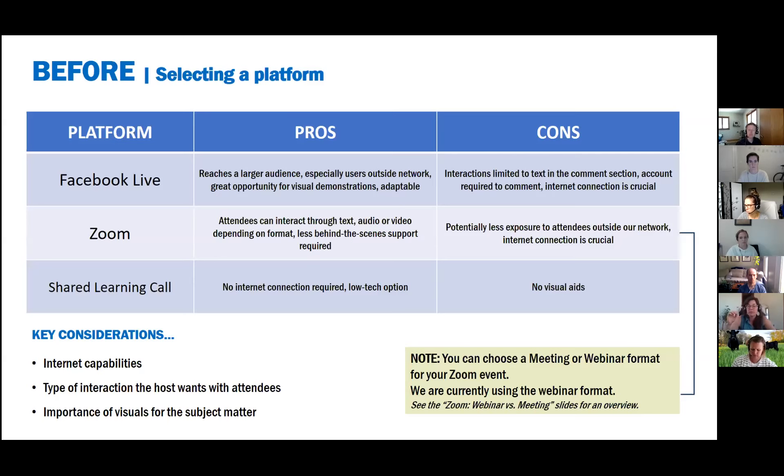The majority of our field days are shown live on Facebook through Zoom on the back end. But we do have three different platforms. In addition to Facebook Live, we have straight Zoom that we're treating as a webinar. And then we also have shared learning calls — we might have one or two planned. It was really for farmers like Jamie Hostetler, a grass-finishing beef farmer in eastern Iowa who's Mennonite and wouldn't be able to use Facebook or Zoom. So we set up a shared learning call, which gives people a different outlet. A phone call is really easy.